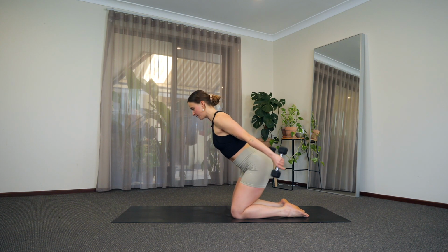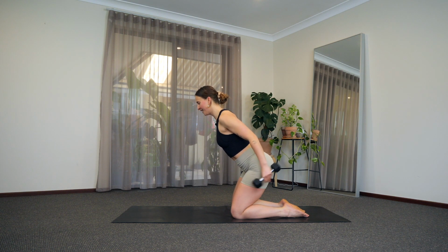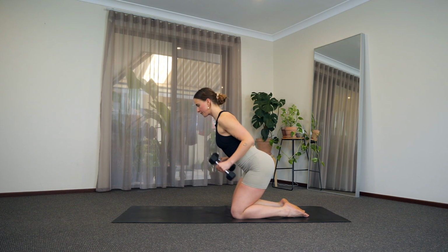Now, if you're in this position and you're feeling your lower back, means your tummy's switching off, you need to turn it on. And I want you to squeeze your bum like you've never squeezed it before. Last 2, and last one there, send those weights long.